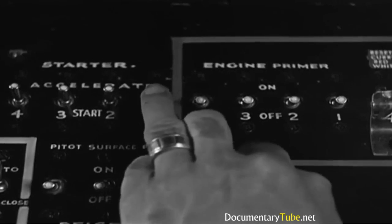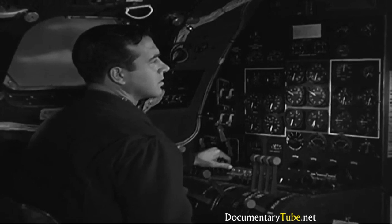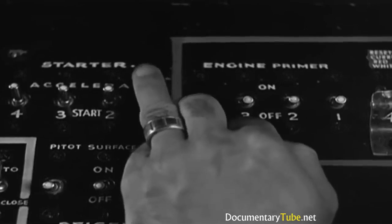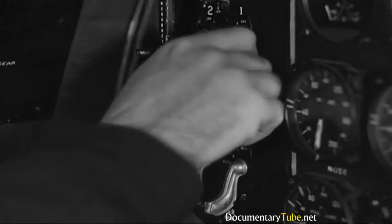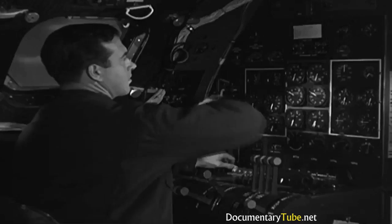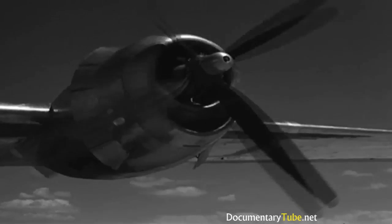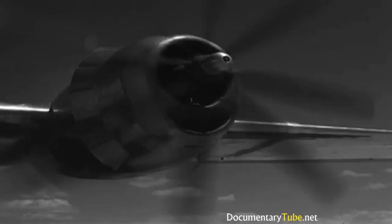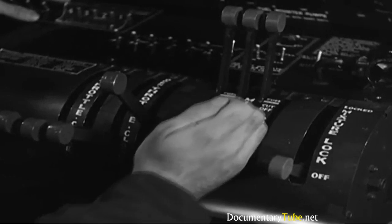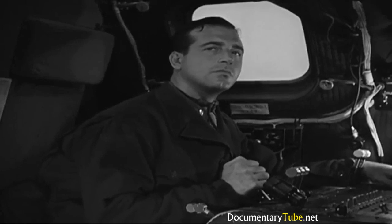Hold the number 1 starter switch and accelerate for 15 to 30 seconds. And while you're doing it, watch the load on the putt-putt ammeter. Then turn the starter switch to start. After the propeller has made 2 revolutions, turn the magneto switch to both. And prime. When the engine fires, move the mixture control to auto-rich. Then release the starter switch at once, but continue to prime intermittently until the engine is running smoothly.